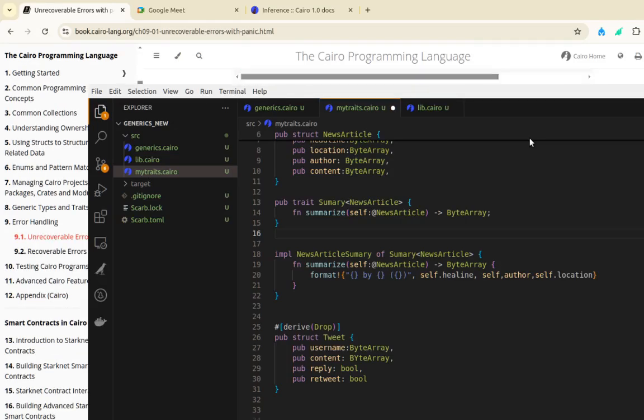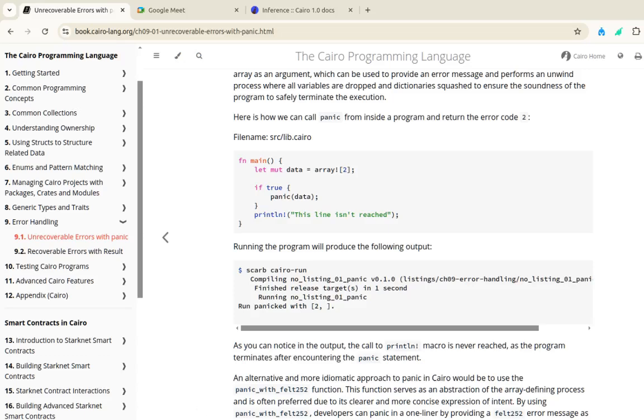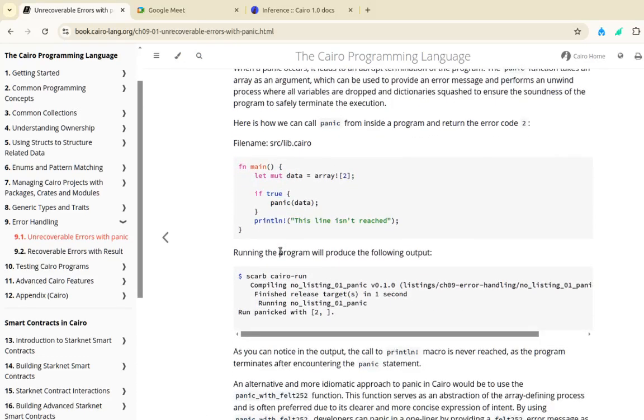So I'm going to go into something called error handling. In error handling, we have seen things such as using the option and using the panic. As you can see in the documentation, here they are using the panic.